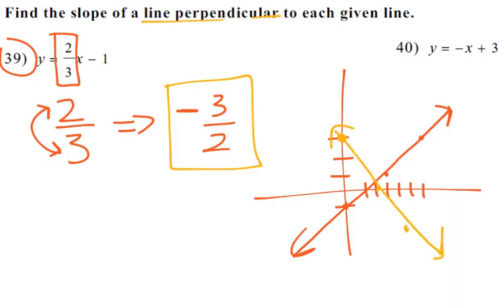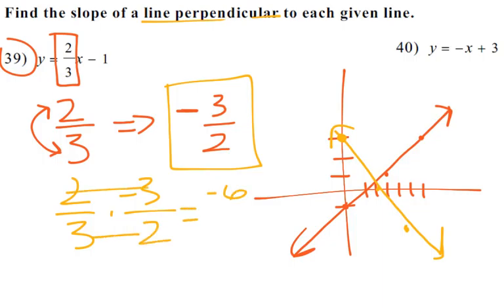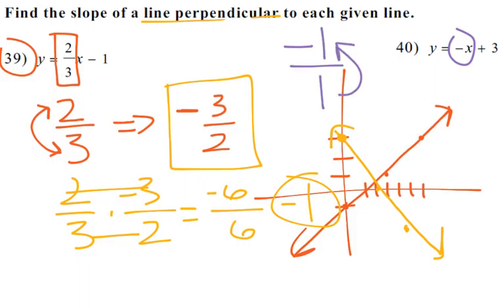Okay. The way you can tell if two lines are perpendicular is if you take their slopes and multiply them. They'll end up being -1. 2 and -3 is -6. 3 and 2 is 6. 6 over 6 is 1. The negative stays. That's how you know if two are. So the process in finding the slope perpendicular, take your slope, so that would be -1, make it a fraction, get the reciprocal, and do the opposite. So it was negative, it becomes positive. 1 over 1 is still 1. So a positive 1 would be my perpendicular slope.